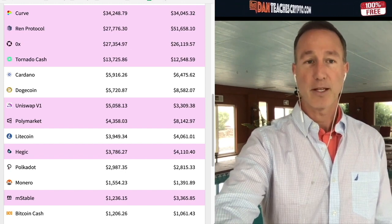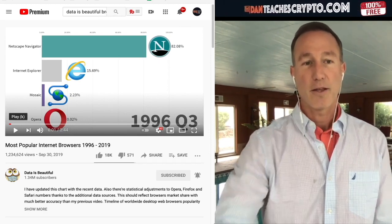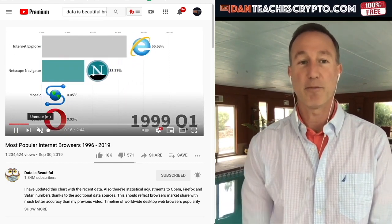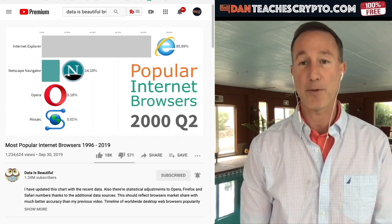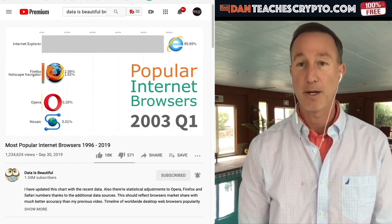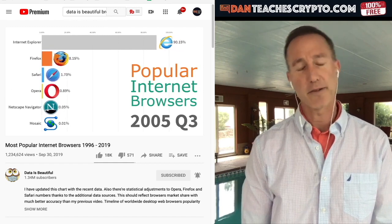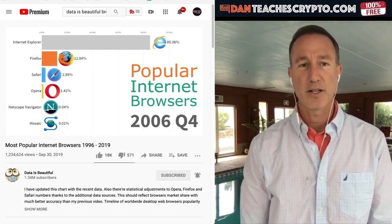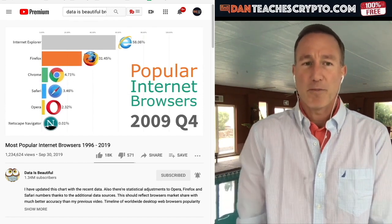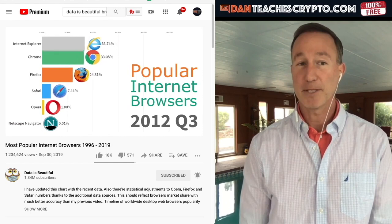I just want to show you internet browsers. If you're old like me, you can remember these. People always talk about how it's only going to be Ethereum for a while. Remember Netscape Navigator? That dominated in the nineties. Then all of a sudden Internet Explorer came around — people don't remember this if they're not old. So then what happened? Internet Explorer would just stay on top, right? Then this thing called Firefox came up and before you knew it, that started to take over — but not really, it would take a little bit of time. Then as time went on, 2005, 2006, 2007, there was going to be this web browser that would start to pop up — Google Chrome.